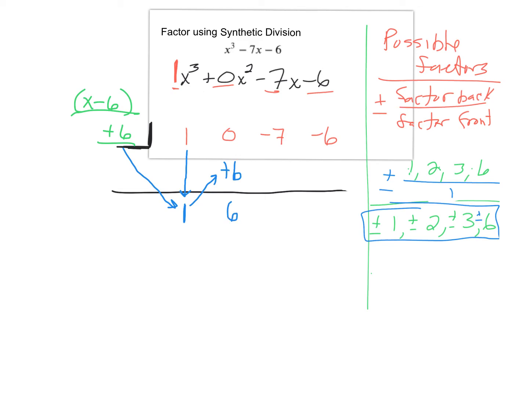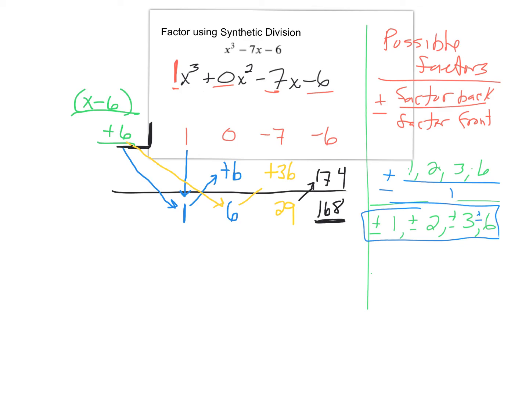Then you have to do this again. So we're going to do 6 times 6, which is 36. Add down, we get 29. Okay. Then at this point, we have to do it one more time. So I'm going to do 6 times 29, and when I ricochet that, 6 times 29, 4, carry 5, it'd be 174. So when I add down, I'm going to get 168. That's not the 0 we want.